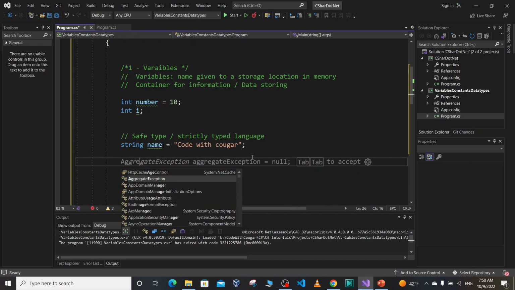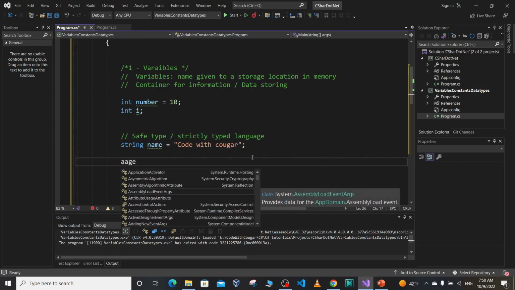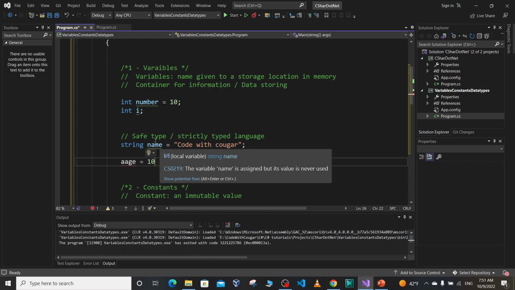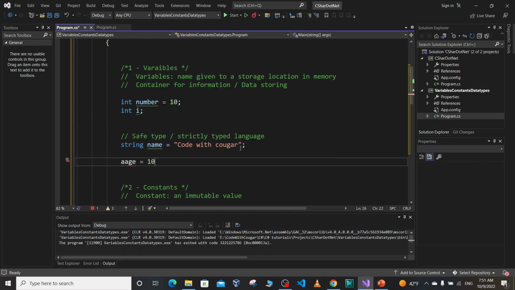If we write age, suppose this is age, we can directly assign it a value without providing a semicolon and the type of the value. So the type of a variable will be decided at runtime for Python. But in the case of C#, since it is strictly typed, the types of the variables are determined at compile time. That's why if we don't provide the data type here, it's going to give us an error, and the compiler doesn't accept that. As soon as we provide a data type here, the error will be gone.